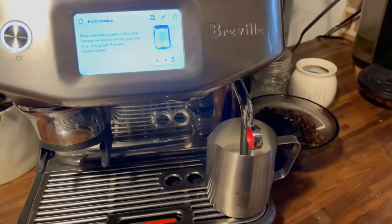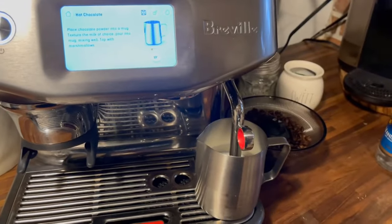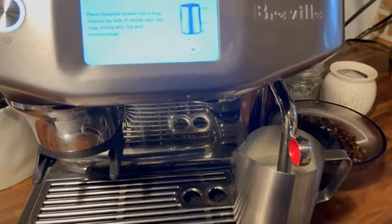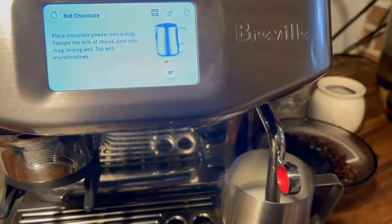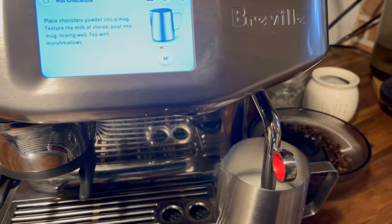Buy it if you're serious about espresso and want the machine to do the work for you. The Breville Barista Touch Impress gives you everything you need to make solid espresso at home. The touch controls and automated feedback take a lot of the trial and error out of the process and make sure your espresso drinks turn out drinkable. It's a bit of an investment, but it's a worthwhile one if you are dead set on making your own espresso drinks at home.